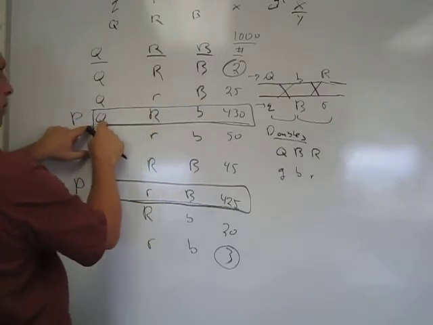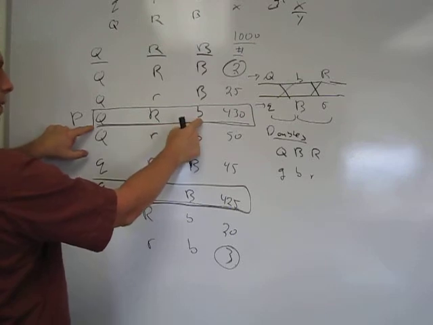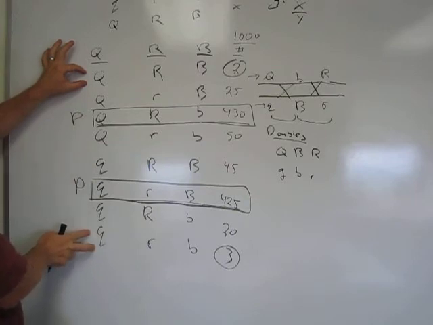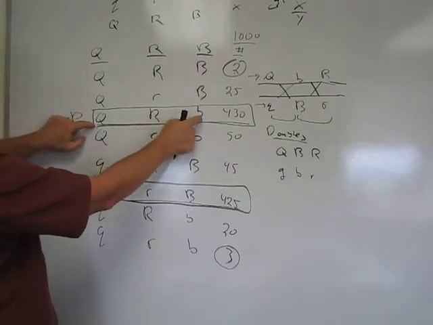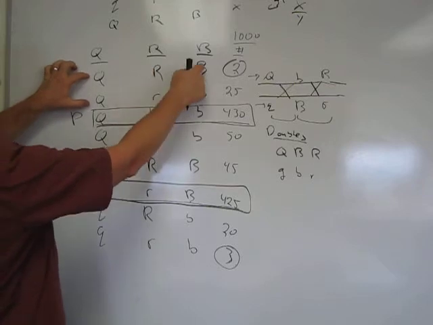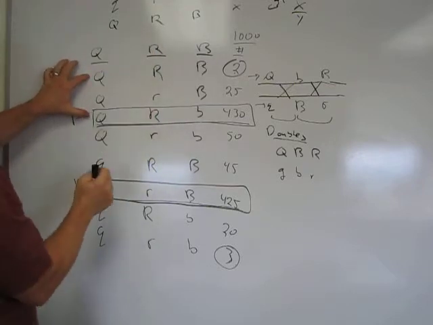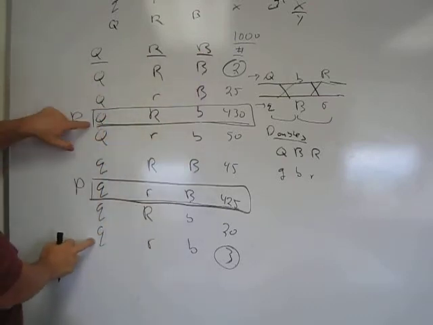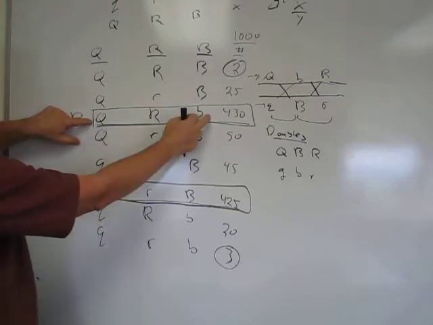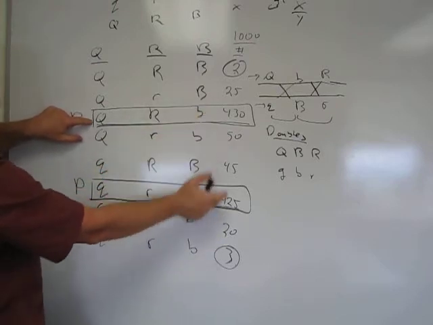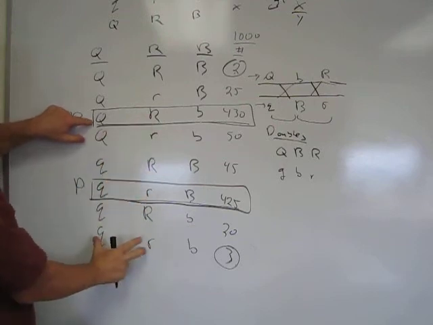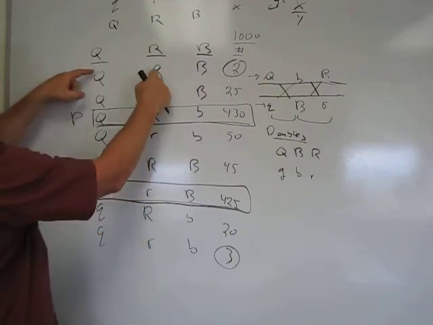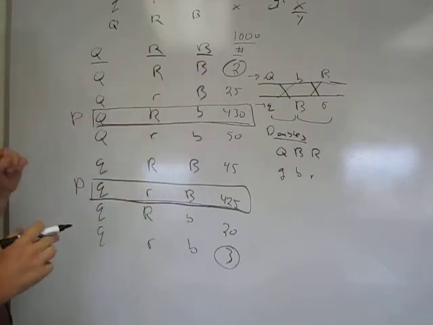So let's look at this one here. Big Q, big R, little b. Now let's compare it to either this double or this double. In this particular double, big Q, big R, big B, compared to big Q, big R, little b, B seems to be the outlier, and that's actually true. So B is the odd man out, but you may also compare to this one here, big Q, big R, little b. Little b is the same as this one, but Q and R are separate from this one. Here, these are the same, but B is different. That tells us that B is in the middle.